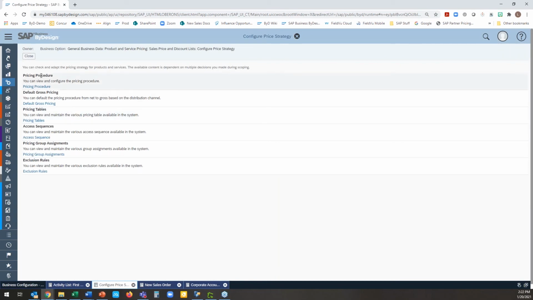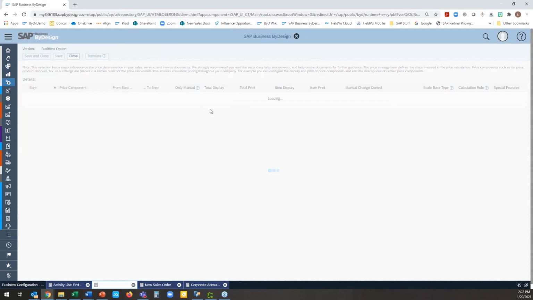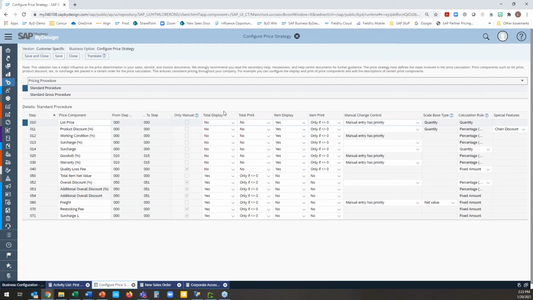And for those of you who haven't seen this, it basically has everything that you want to know about pricing. So first off, and this doesn't really impact these pricing tables that we're creating, but this is how the standard procedures are listed. If you don't like how something looks in the printout of your form, like the description, you can change them here.